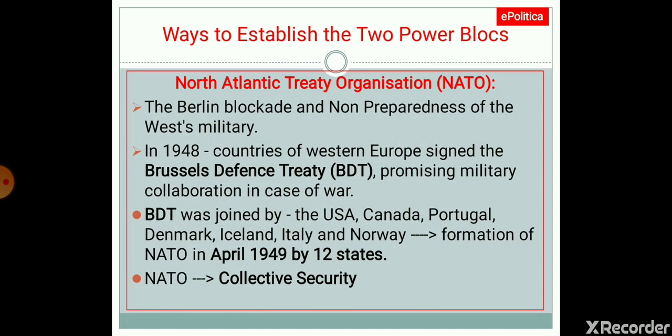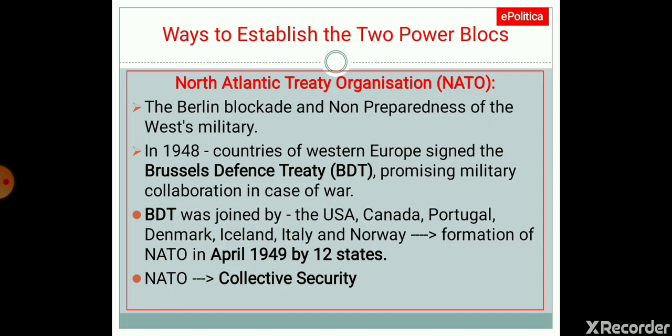They blocked all the ways of communication with Berlin by USA, roadways or waterways, everything was blocked so that there would be a complete cut off with Berlin. So from 1947 to 1948, there was this Berlin blockade. Interestingly, USA was not prepared enough to face this kind of blockade made by USSR. So it shows the non-preparedness of the Western military. Therefore, the Western camp or Western bloc started rethinking their security paradigms.